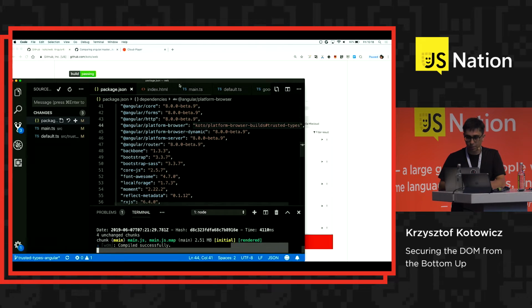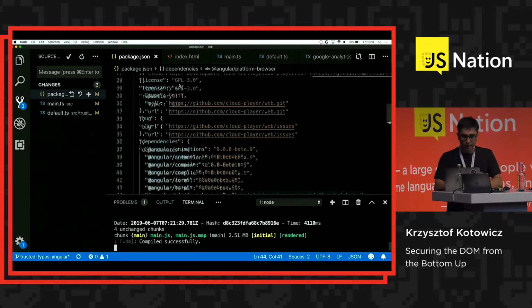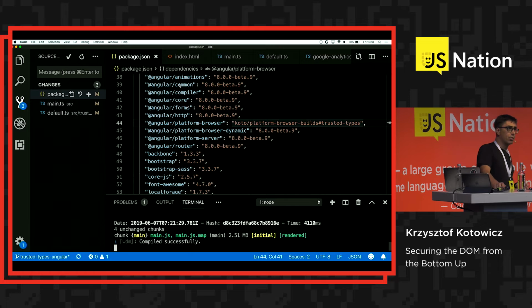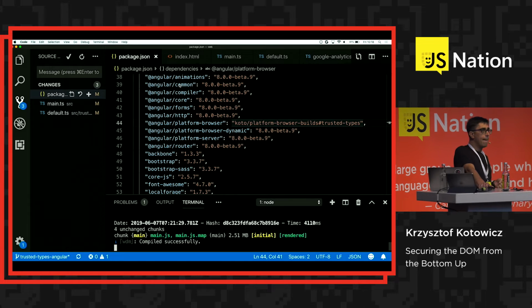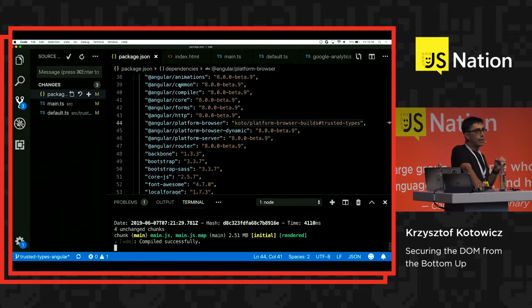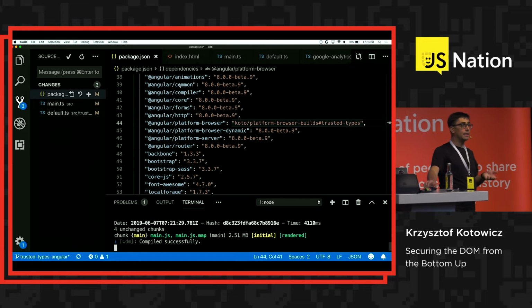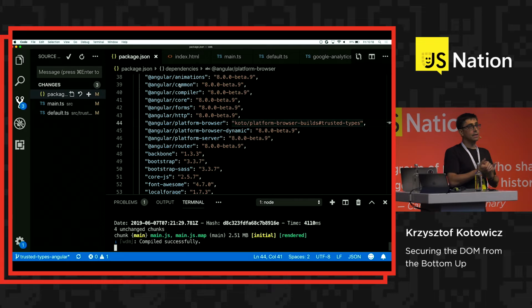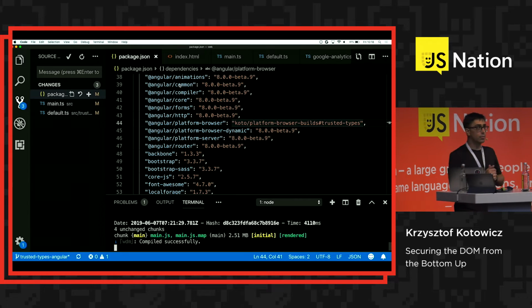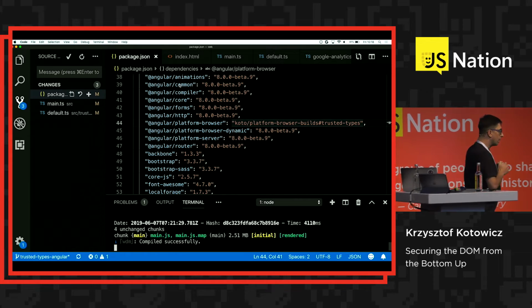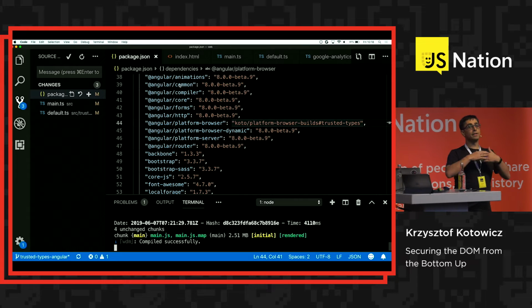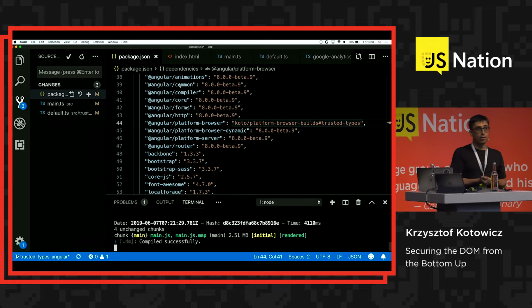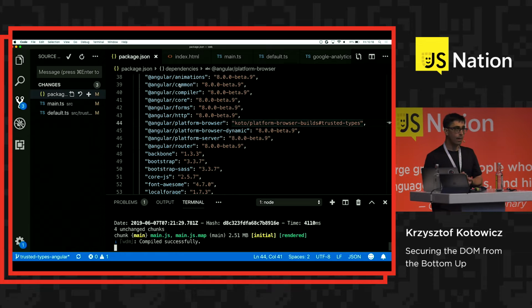This application is built on top of the Angular framework. And Angular is a little bit special in terms of frameworks, because they have a concept of HTML or data sanitization in general. Whenever you interpolate user data into Angular templates, the data gets sanitized. And the sanitization is actually pretty decent. So I would argue that it is OK for my application to trust Angular doing its job in the data sanitization, right? And this is exactly what I'm doing.